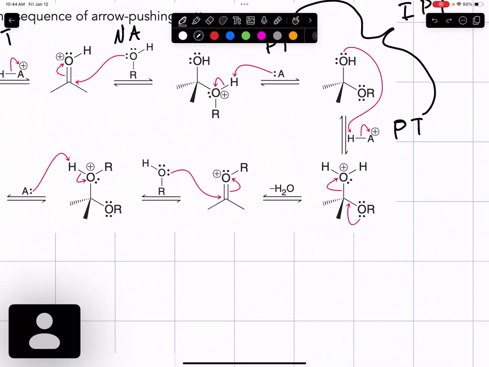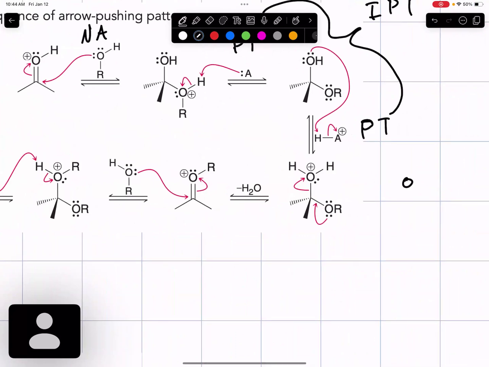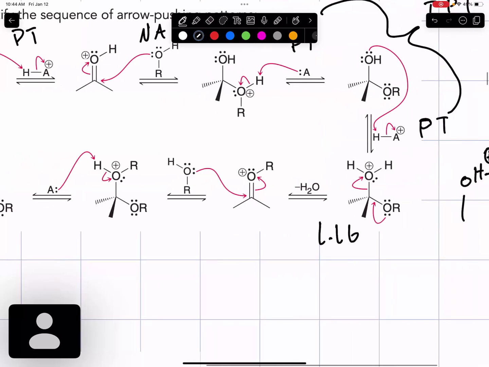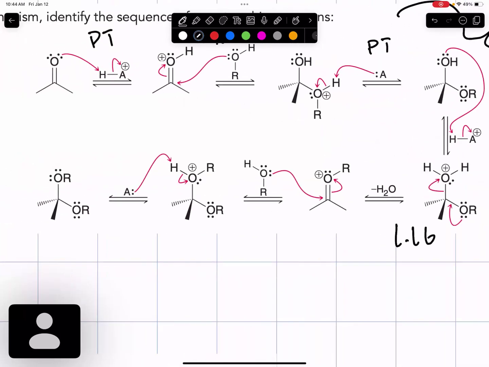All right, here, what's happening? Rearrangement. Is this a rearrangement? Notice you've created a good, what do we call this? No, it's a leaving group. Yes, we created a good leaving group. So this step here is loss of a leaving group. Okay. All right, final two steps. You have another alkoxide ion.